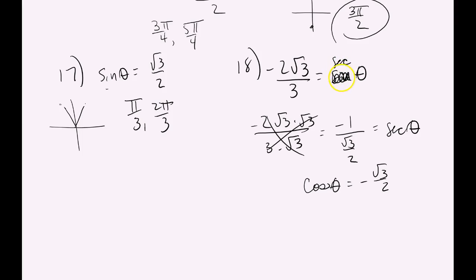If you want to change that to secant and then try to figure out where on the circle this becomes true, it's going to be the same as when this becomes true, and then you'll be able to get your answers out of that. That should be 5 pi over 6 and 7 pi over 6, but I think it was a typo. So this only works if it had been a secant, okay?